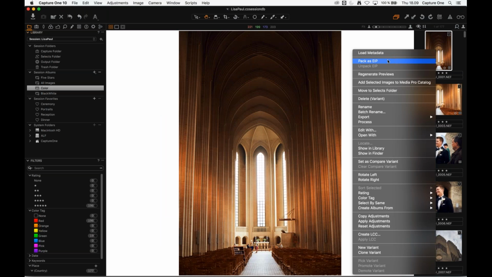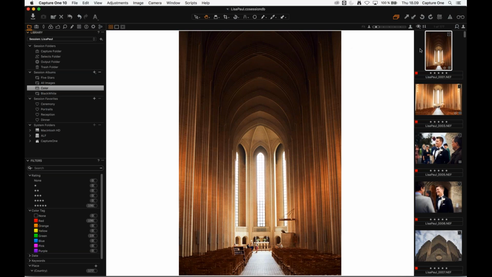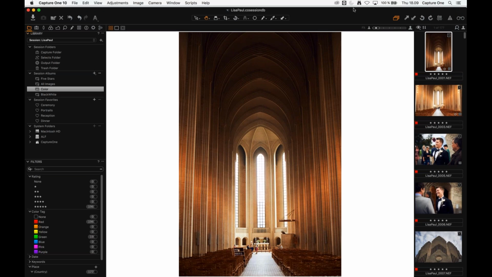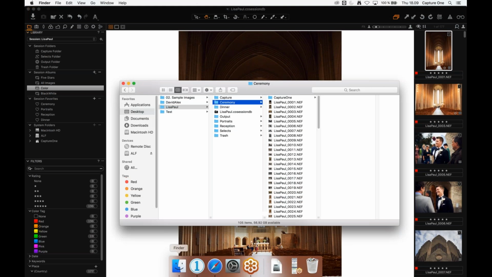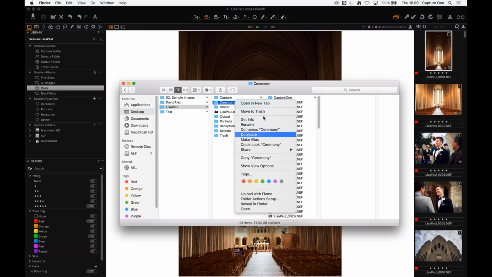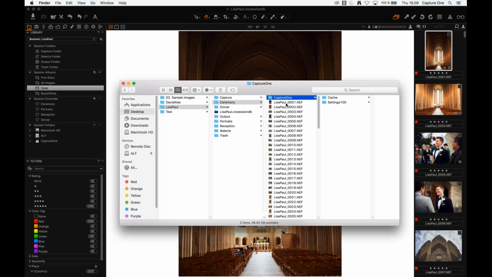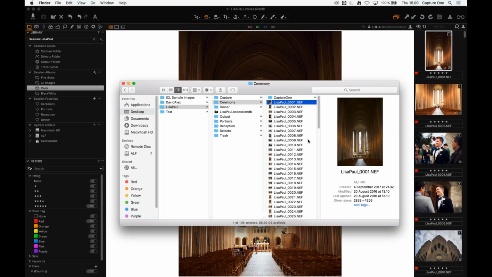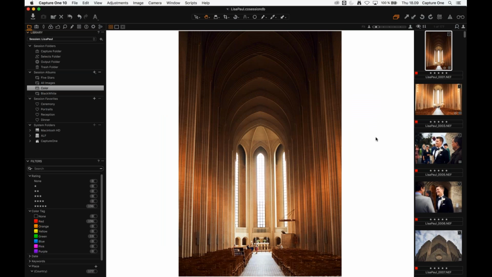The thing about that is EIP files are not readable or editable by any other software than Capture One? No, has to be Capture One. But of course, everybody uses Capture One, so that's no problem. Otherwise, you could simply zip the entire folder, including the Capture One folder, and that would give the same result. Yeah, but if you can find a processing house that uses Capture One, then sending EIPs is a really easy way to do it as well.